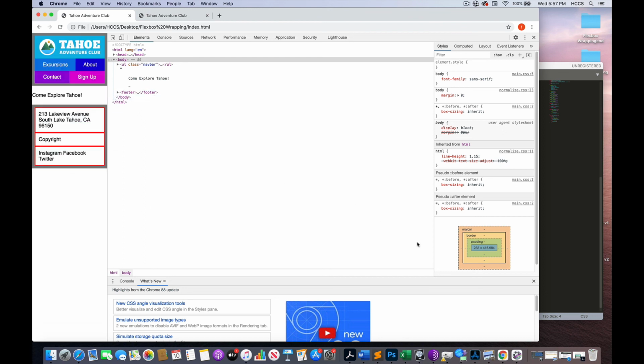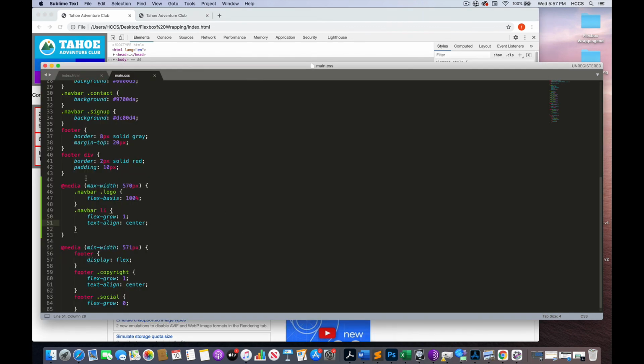So let's go back to our CSS in our text editor. And we're still in the small media query for the narrow viewport. And where it says navbar LI, let's do a flex-basis of 50% to make each one of those, when they get wrapped around each other, go to 50% of that space.